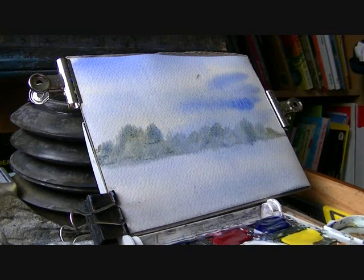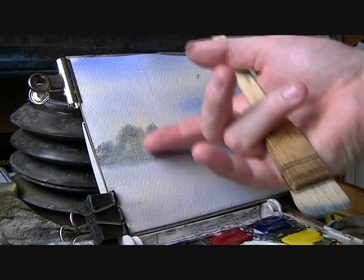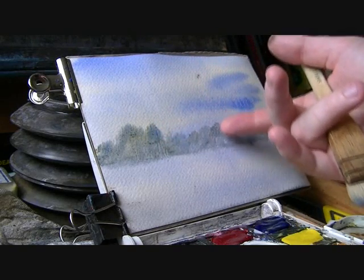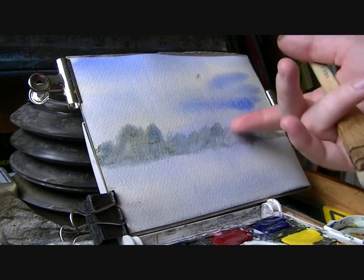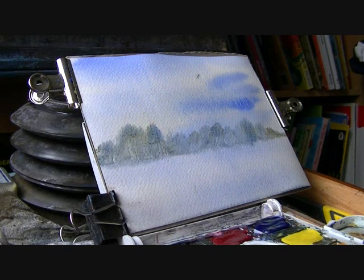That'll do. Now I can see some trunks from here, so I'm just going to very lightly use the fingernail just to scrape out a few trunks and what have you. That's enough for that. I'm going to clean the brush.